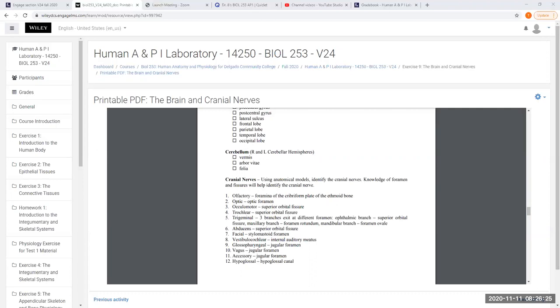Now, in this region, we also have the diencephalon that I just mentioned. The diencephalon is made up of three little areas, in fact. It's made up of a term I just used, the hypothalamus. Well, let's just start in the middle, the thalamus, right here. That's called the thalamus. And the part that lies below the thalamus is called hypothalamus. Hypo means below, right? So we have the thalamus in the middle. The hypothalamus is below it.